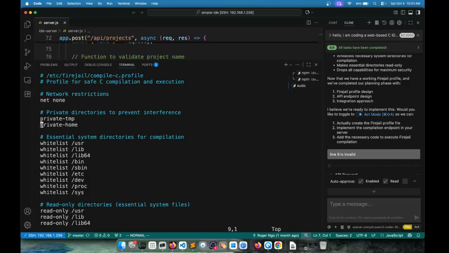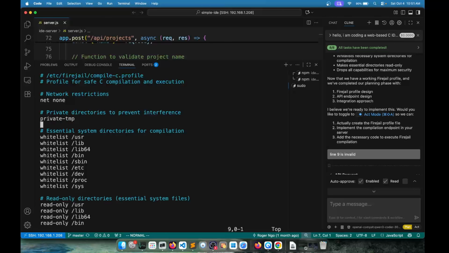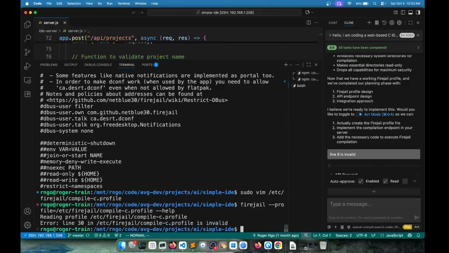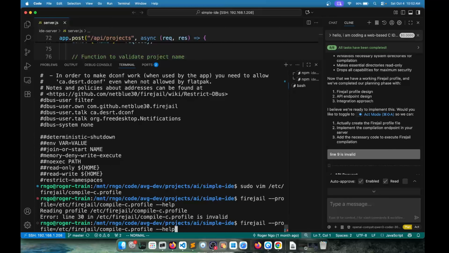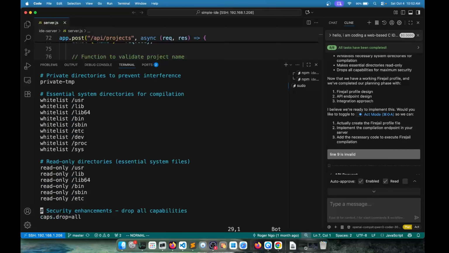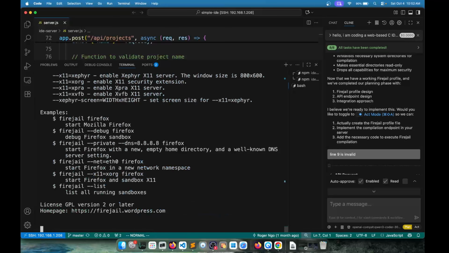Maybe these are not valid. Line 30. Oh yeah, okay, so we're getting somewhere. So line 30 is right there. So maybe we don't need this. Ta-da! Okay, well, we got somewhere.